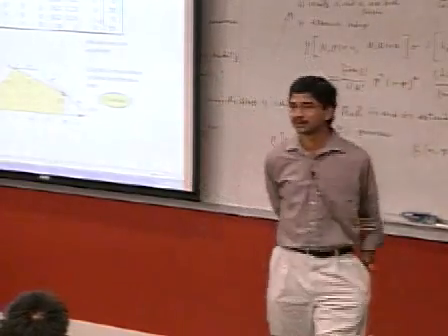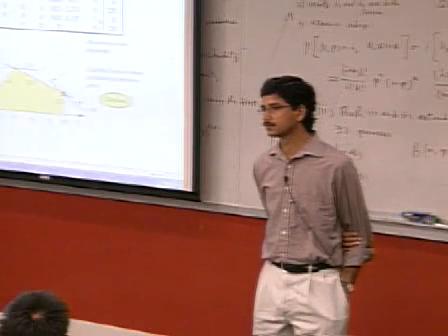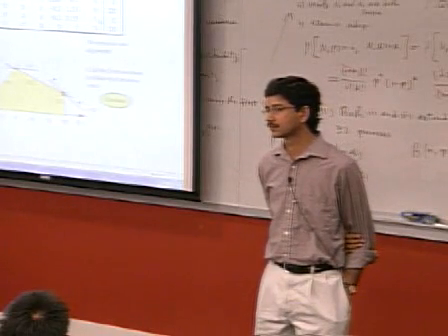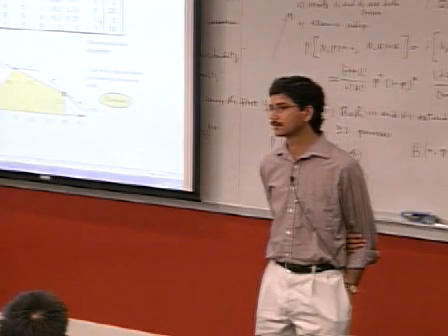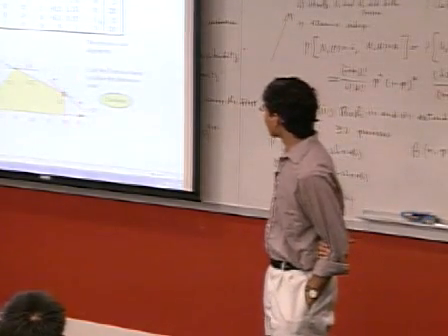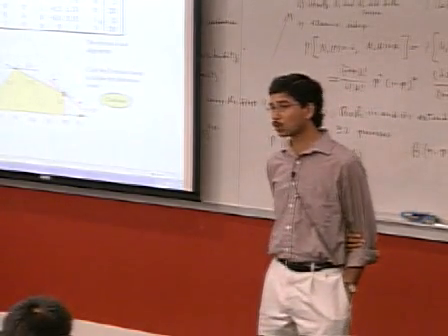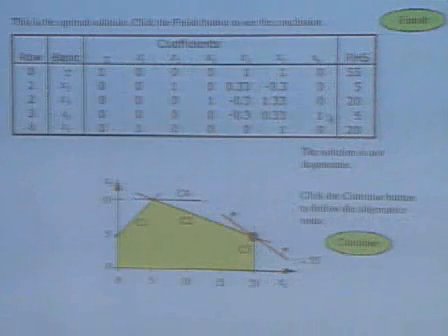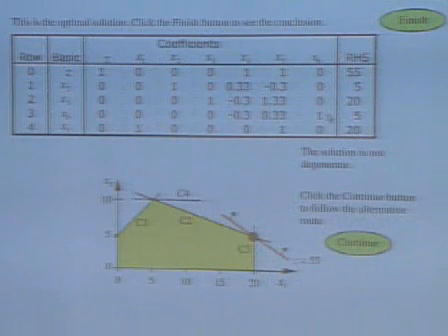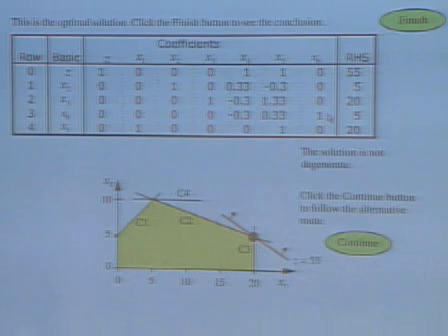Yes? So does this guarantee that, for example, in this example, it couldn't be more than 6 factorial or not? Well, the guarantee is it wouldn't be more than the total number of bases you have, because you never re-examine a basis that you visit. So the worst case guarantee is if you have n variables and m constraints, the worst case you will examine n choose m possibilities. That will be the number of iterations.